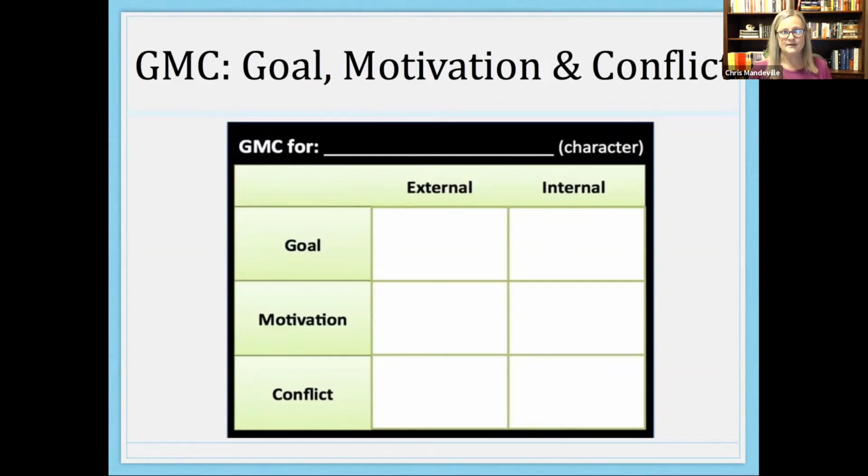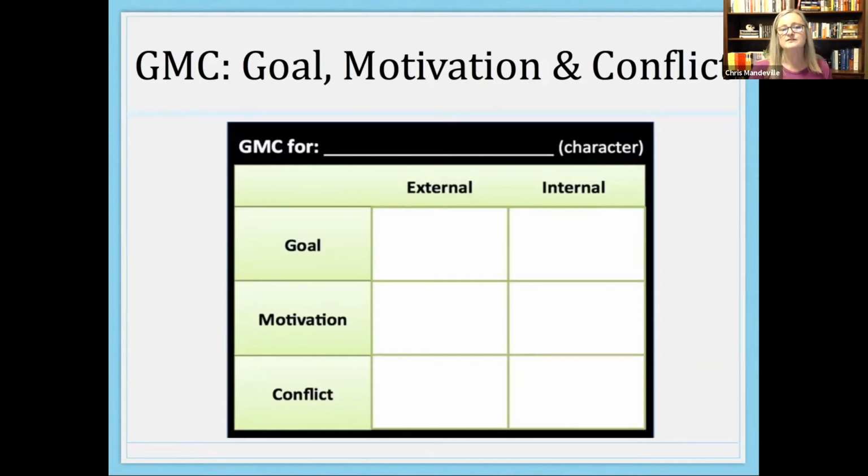Her mom disappeared. She's on the very last foster home before they ship her out of the city to a whole other system. She's got to find her mother for that reason externally. Internally, she's motivated to find her mother because she doesn't want to believe that her mother would have left her willingly. She wants to believe that her mother loves her so much that she would never have left if she didn't have to. And if she finds her mother, she'll get the answer to those questions.